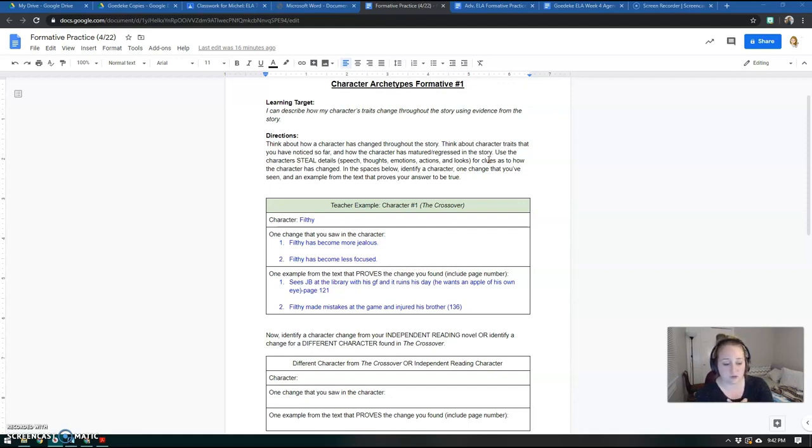If you decide to use The Crossover today for the example you'll be doing on your own, I know that in the more recent videos I've been trying to make sure you can see the page numbers, but in some of the earlier ones I don't remember if today's is that way. If you can't see the page numbers, that's okay. I understand. You don't have to put them there just for the practice today.